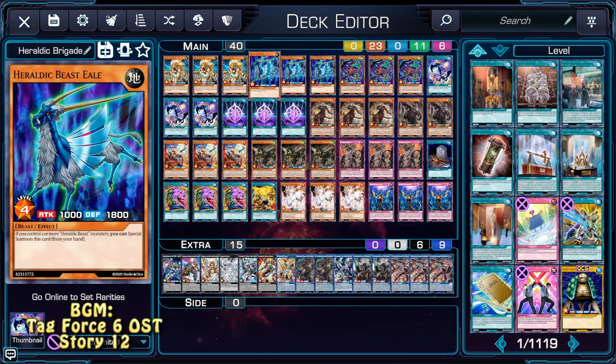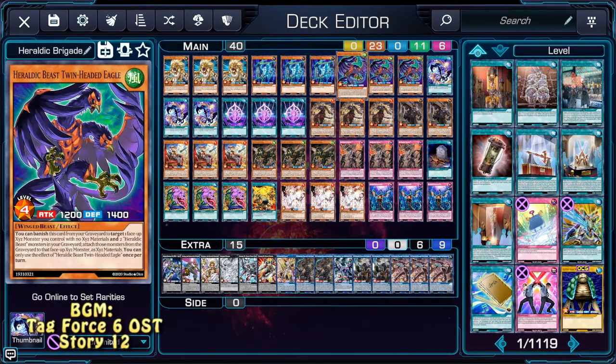We're playing Heraldic Beast Eel because one, it's a beast, and two, it's an extender. It can be summoned if you control two or more Heraldic Beast monsters, which is pretty decent. We're playing Twin-Headed Eagle because it's a winged beast, another Tri-Brigade target, and it can attach two Heraldic Beasts as Xyz materials to a monster that doesn't have any. So yeah, that's also a thing.